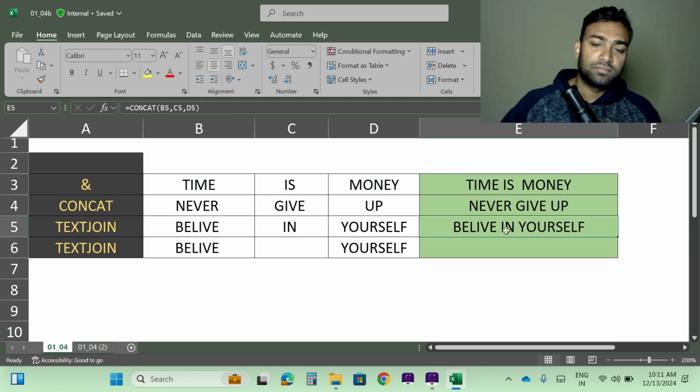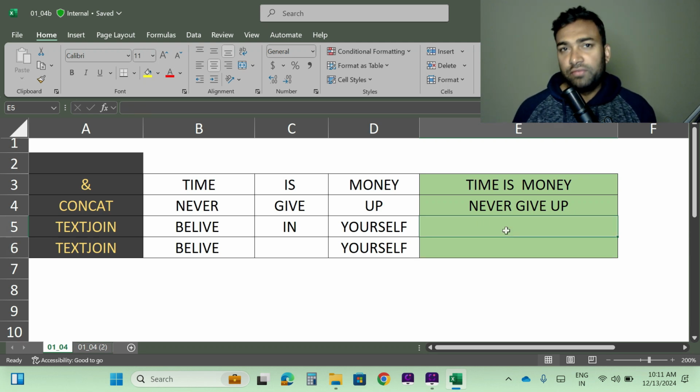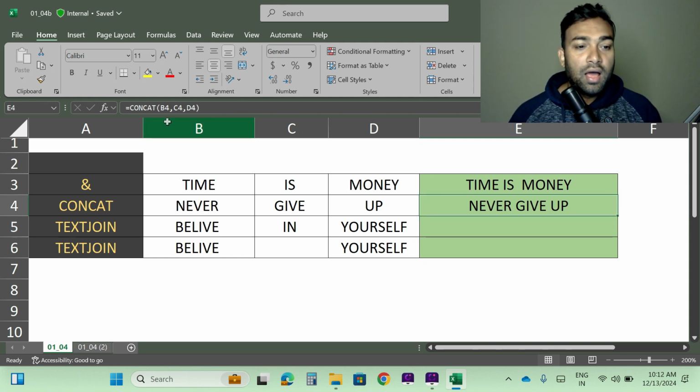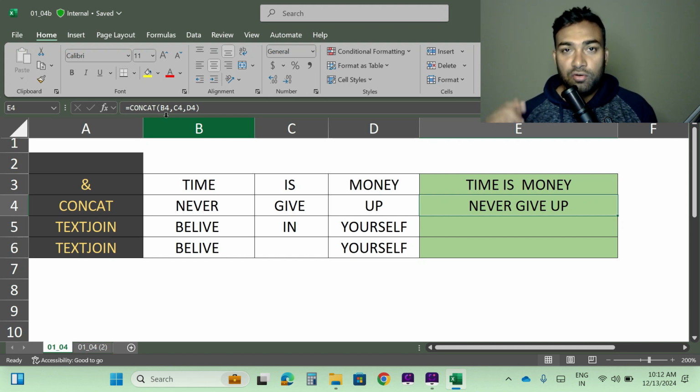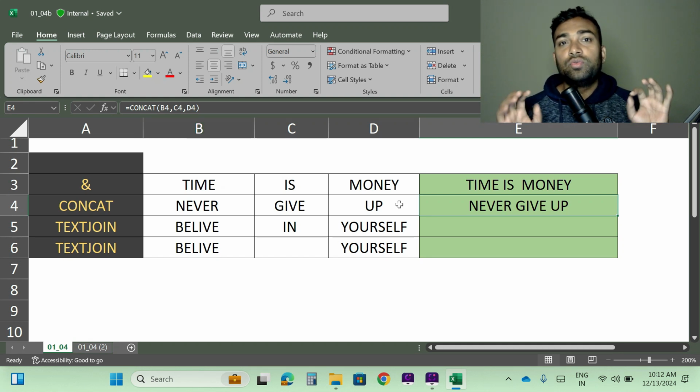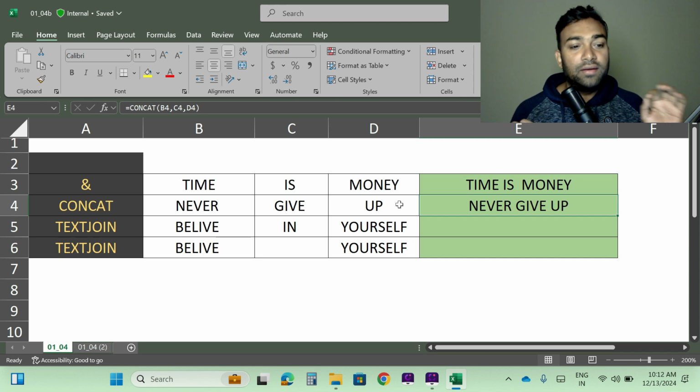That's great. But if it comes together, you need to provide a space in between. Like after B4 comma, double quotation, comma, C4, then double quotation, then comma, then the next one. Okay, so now we have understood how we can use CONCAT.